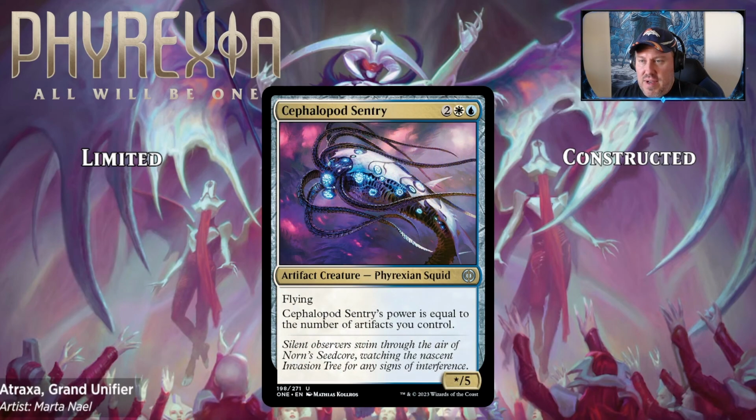Our next card is Cephalid Sentry for 2, a white and a blue. It's an artifact creature, Phyrexian Squid. Star/5 for the power and toughness, and it has flying. And Cephalid Sentry's power is equal to the number of artifacts you control. So this is, once again, another signpost uncommon for the white-blue color pair strategy, and something you'd see in draft. And we did see quite a bit of artifacts and Mite creature tokens in white and in blue. So this is kind of a nice payoff for that.